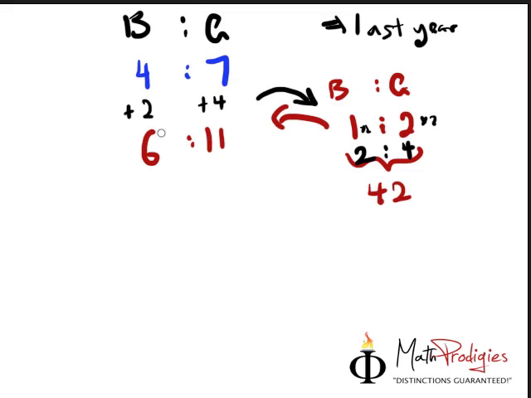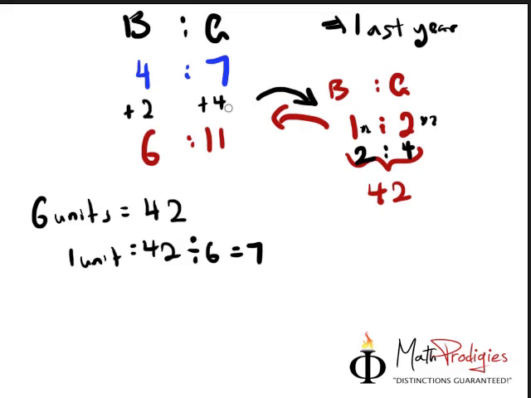So what you can do now is you can say 6 units gives you 42. So 6 units equals to 42. 1 unit equals to 42 divided by 6, which gives you 7. So that means 1 unit here actually gives you 7. The question is asking you for 4. Therefore, for the boys, 4 units actually equals to 4 times 7, which equals to 28. So that's part A. Your part A answer is 28.